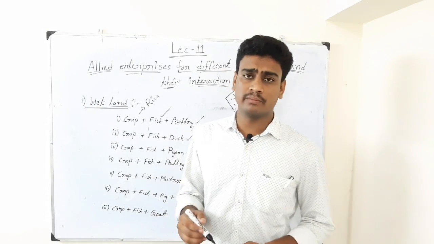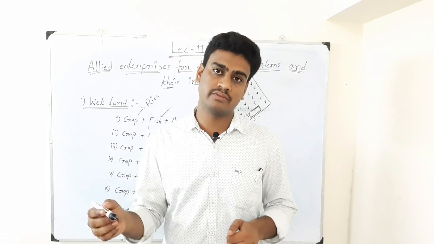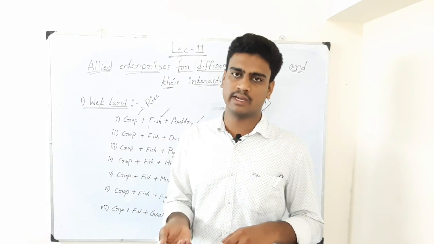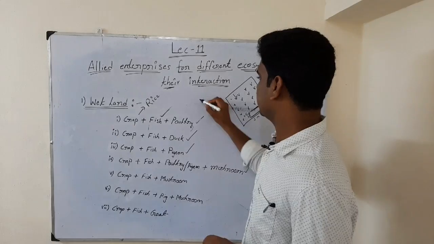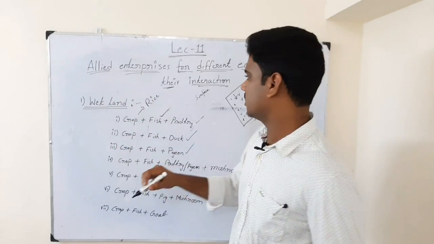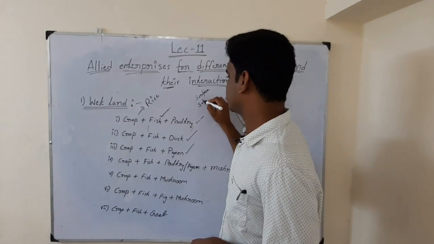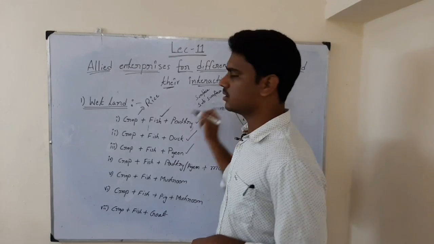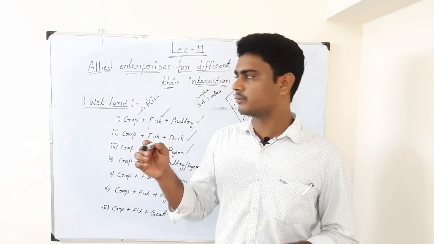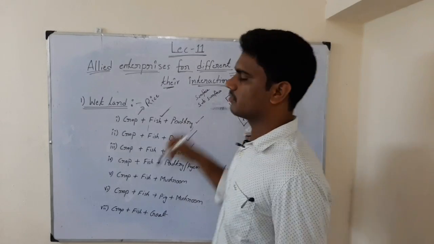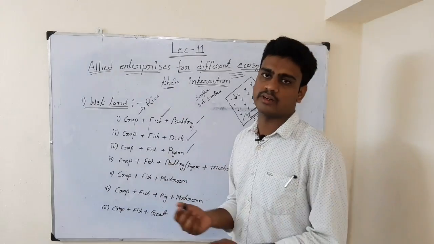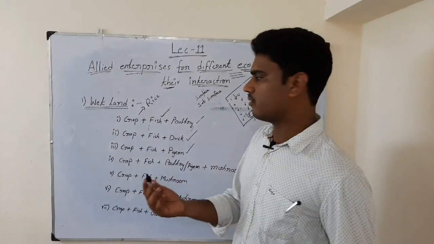Another advantage is that when we release a large number of fingerlings into the field, they may compete with one another. To avoid that, we choose different types of fingerlings. Some are surface feeders, that means most of the time they stay on the surface of the water. Some are subsurface, living a little deeper in the water, and some live in the lower depths. So when they live at different depths, they will not compete with one another, and since their feeding habits also differ, they will not face competition.